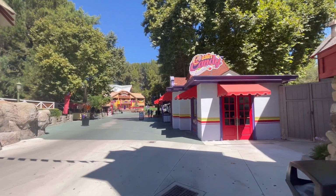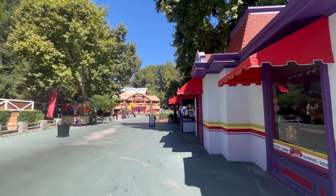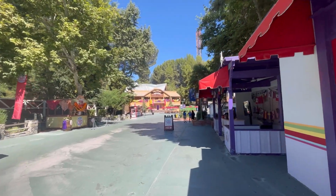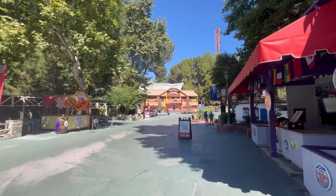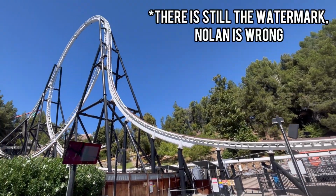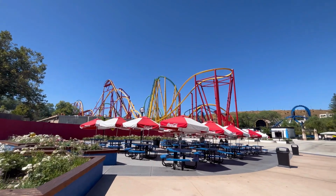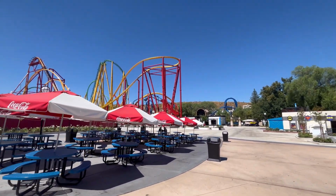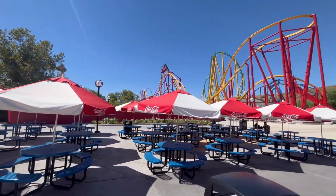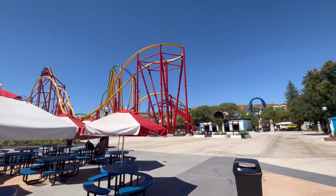In addition to the food festival, there were some smaller subtle changes that they had made that were great for guest experience. For example, at all of the rides that used to have photo booths, they have them back up and running again, and it's a brand new version of the system. You're able to see your photos very clearly. You don't have that watermark over it anymore. Instead, you can see them. I believe you're even allowed to take pictures of them without them getting mad at you and forcing you to buy them. But if you do want to purchase the photos, I believe it's only $20 for the entire day of photos around the entire park, which is a much better deal than what it used to be. Additionally, there were a lot of other smaller changes, like areas of the park looking nicer, which was really, really cool.